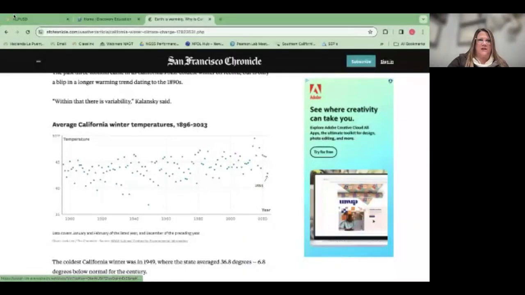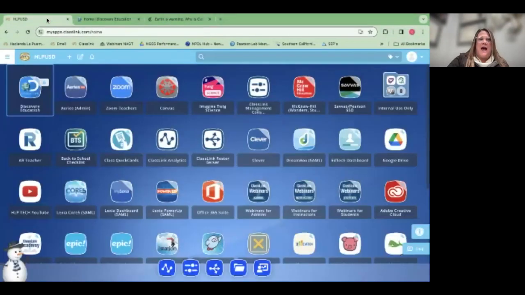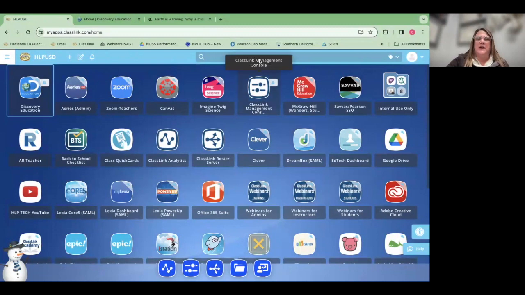Awesome. Let me share my screen. I'm so glad that everybody is here with us today. I'm going to make sure that I share and optimize my sound because we are going to watch a little video today. But actually, what I really wanted to do with you guys is share one of our resources that we have in our district, and one of our resources that we have for science especially.